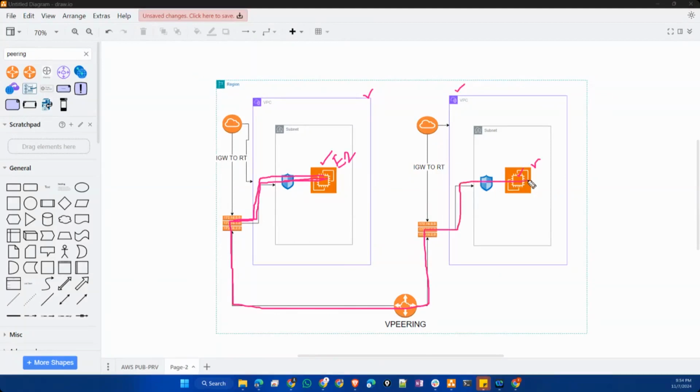This is how it connects between servers in different VPC networks. This is very important: in projects, this is a mandatory configuration. Don't forget. Okay, now let me enter the IP addresses.